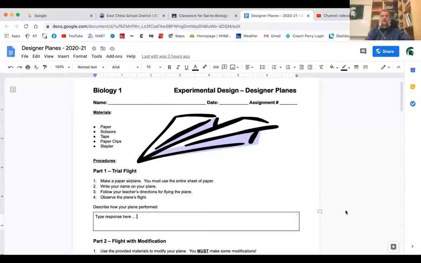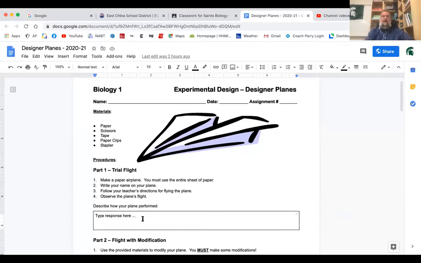And then we came back into the classroom. When we came back into the classroom, I'm going to share my screen here for a moment. We went to our document and we noted in this box and we described what our plane did. Our plane flew for approximately 20 feet in the air and then landed on the ground. Our plane instantly went to my feet and hit the floor, whatever it was your plane did.